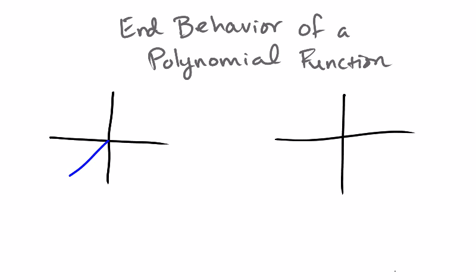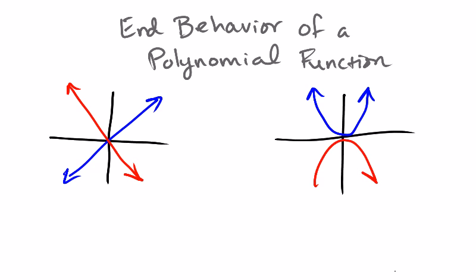You have a straight line, a linear function, or you have a parabola. Either one will do. These also could be negative, so a straight line going down, or a parabola opening down. Basically, every polynomial function will follow one of these four patterns. It will either go down to the left and up to the right, or up to the left and down to the right, or as you can see in the parabolas, it will either go up both directions or down both directions. And so end behavior of a polynomial function will only look like one of those four things.